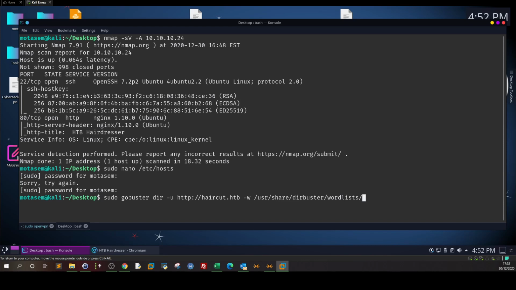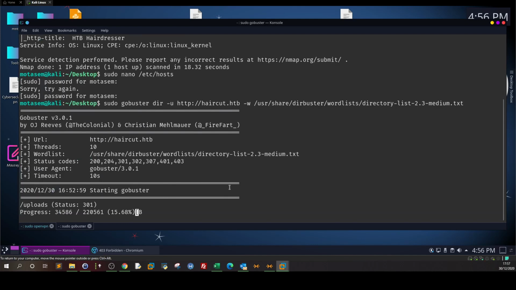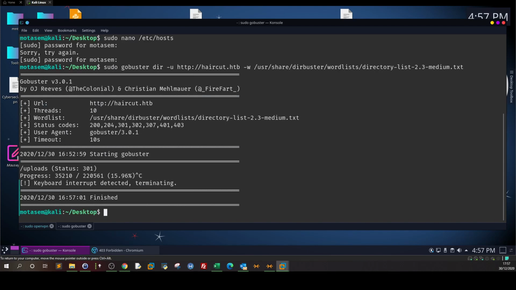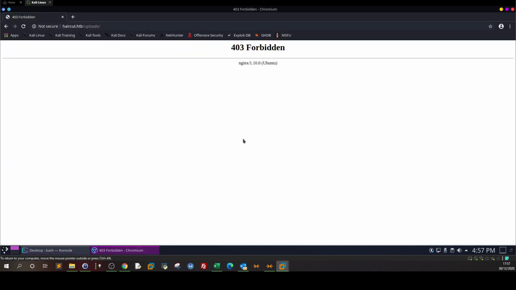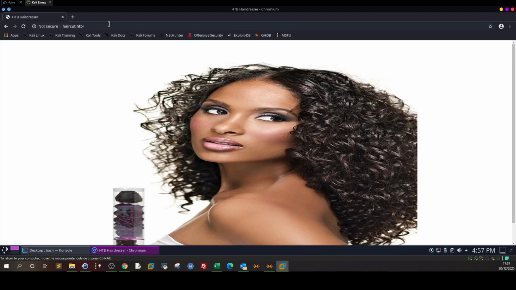So what do we got here? The directory list, medium. Okay, seems like there is nothing to be exposed or enumerated further down the road, so we're going to cancel this and see if we can find files now, enumerate for files. So this is a directory, all right. I want to find what the extensions are that the website is using.